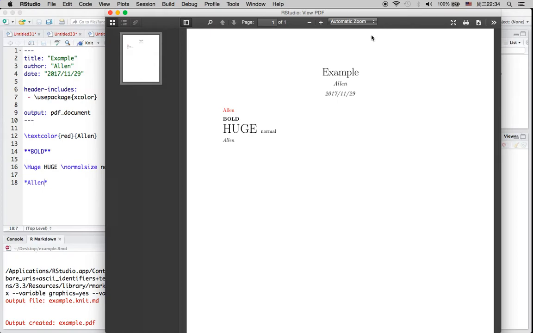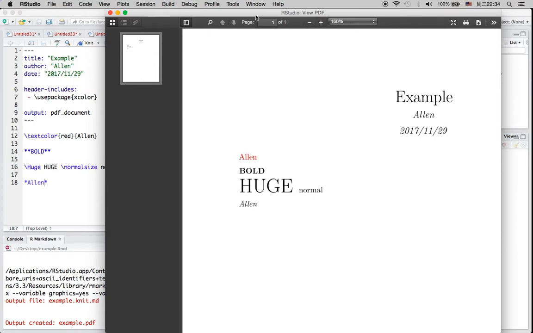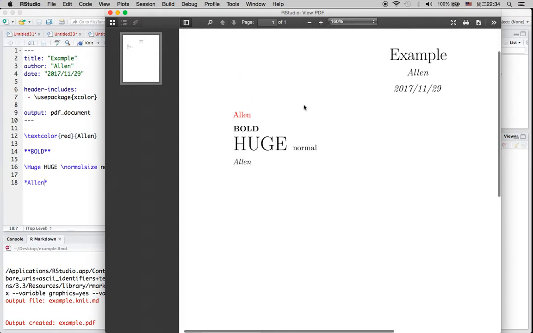You can see that it corresponds to what we have in the code. The first line is Alan, it's red, and the second line is bold. The first word's size is huge, and there are also other fonts and sizes that you can use.